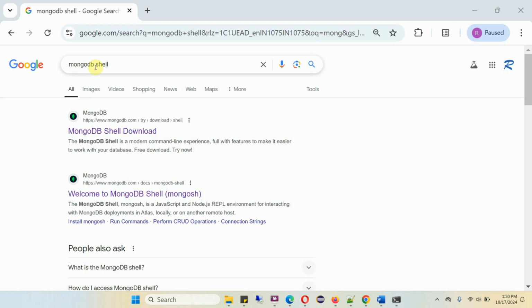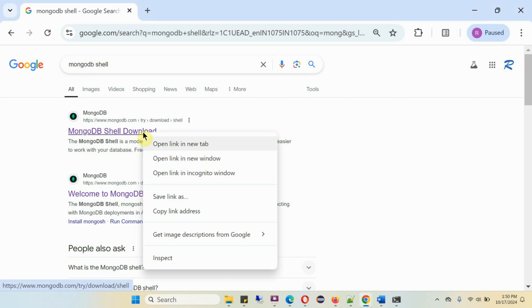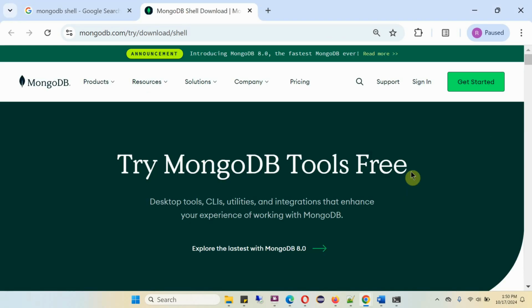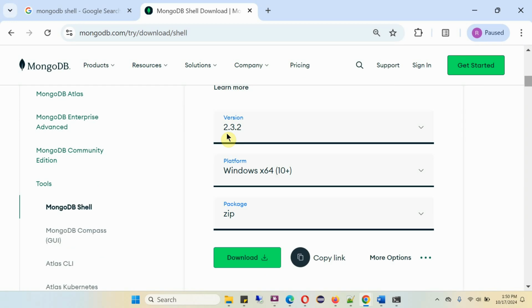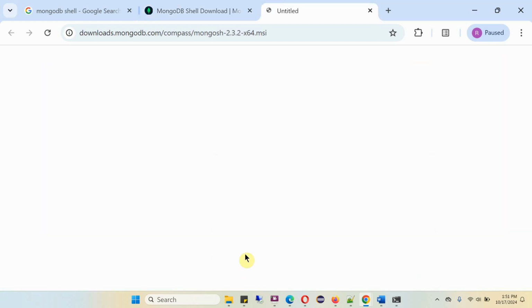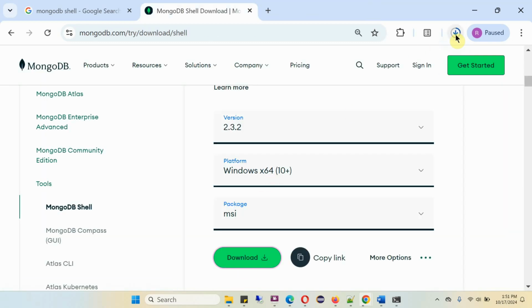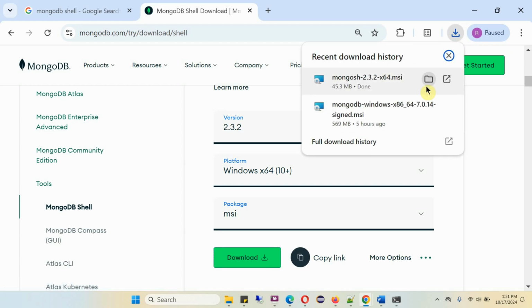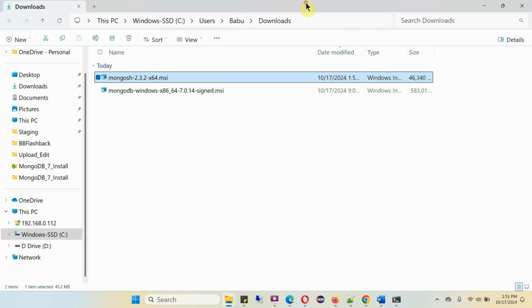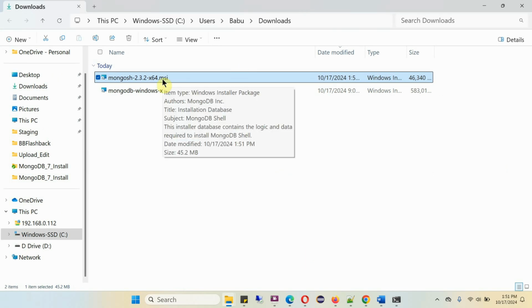Search for MongoDB shell. Open this link. Here you can see the version 2.3.2 MongoDB shell we can download. Operating system is Windows. Package we will choose MSI. Click on download. It is downloading. The installer is downloaded.